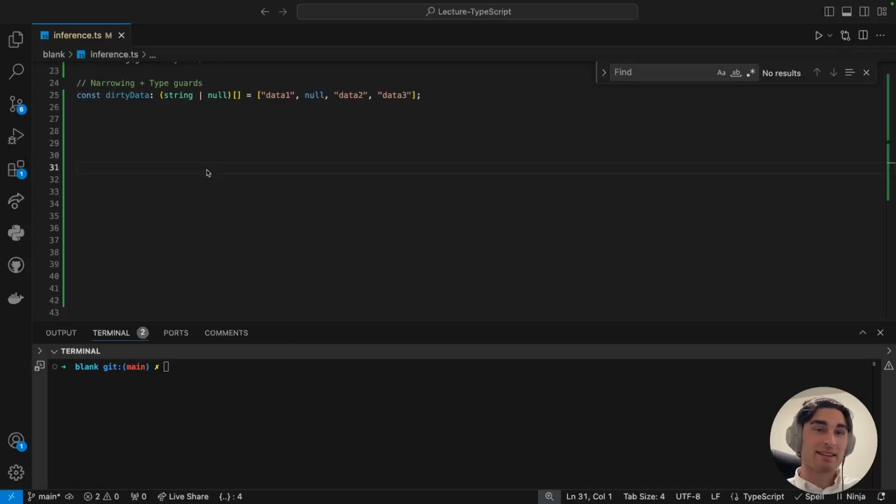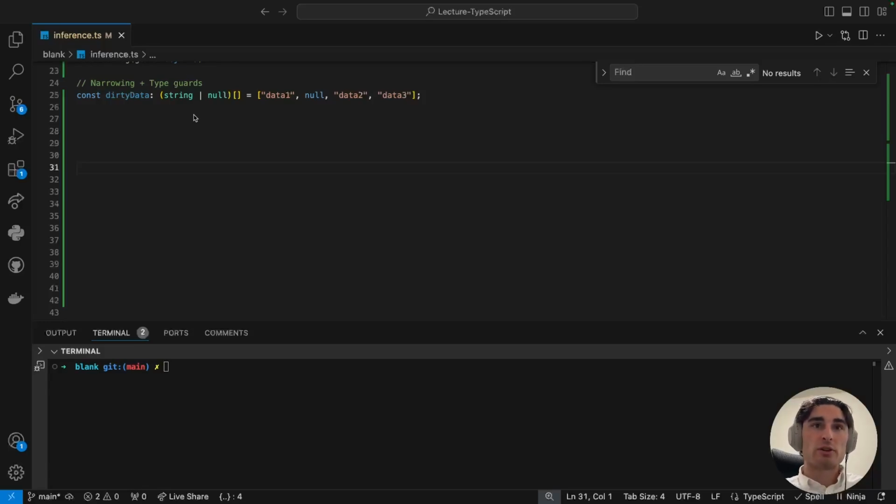Another fantastic thing that you can do with TypeScript inference is the concept of type narrowing. Oftentimes you will have type unions. For example, in this case we have dirtyData, which is an array of either string values or null values. Now this is kind of difficult to work with because there's lots of things we can do with a string and not as many things that we can do with null.